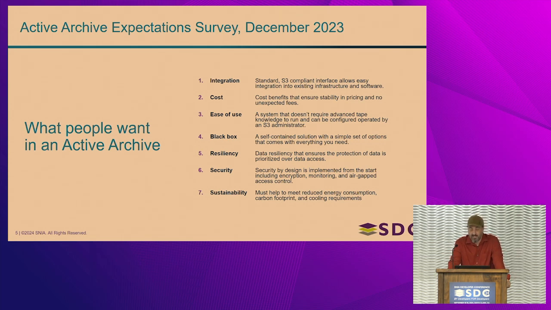Of course, resiliency, making sure data protection is prioritized over data access. One of the responses we get a lot from our clients as far as active archive goes is that they want to make sure that the data once written is always there. It's not necessarily as important, which was surprising to us, that the data always be accessible at all times, meaning data accessibility, they can lose access every once in a while, but as long as the data is there and they can get access to it, that's good. And of course, that access needs to be pretty continuous, and any downtimes need to be very short and manageable.